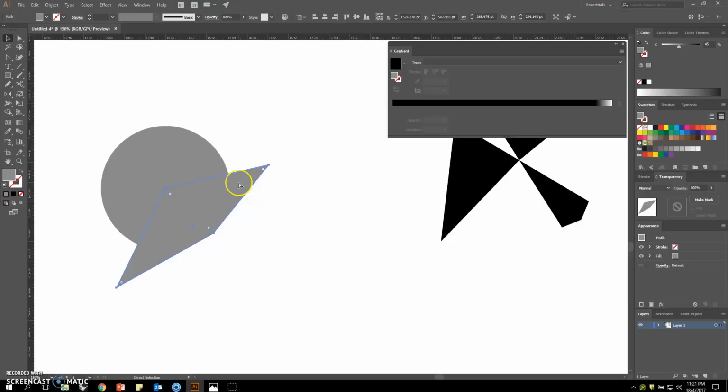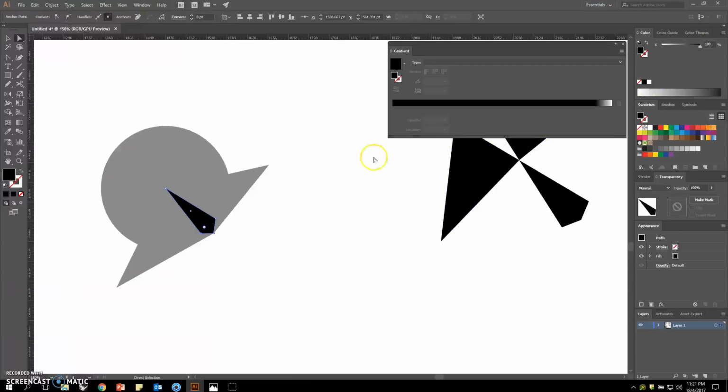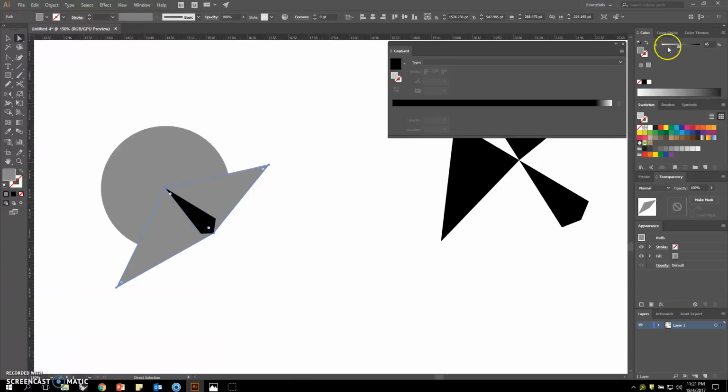The next thing is to copy and paste on top. Control C, Control F. Select the objects again. Right now rather than the selection tool, you can use the direct selection, which is A. Select the corners and then make it smaller. I want the shadow to merge or to blend neatly with the white. So this shape here I need to be black. This shape here I need to be in white.